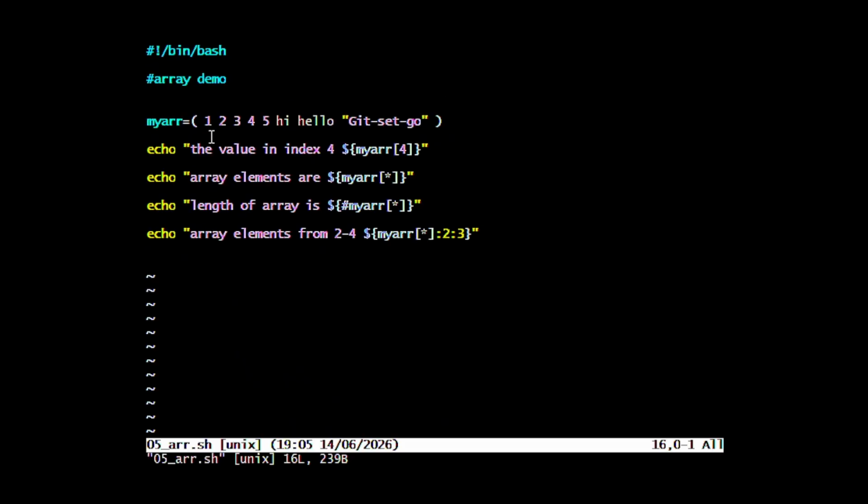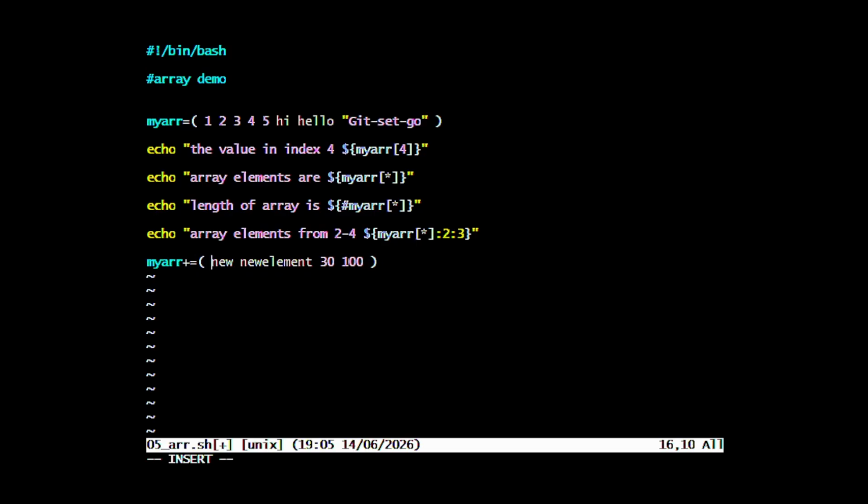See, currently I have only 8 elements in my array, right? If I want to add new elements, what I'll do is variable name. What is my variable name? Okay, for any reason it is not coming. Yeah, insert. My array is my variable name, right? I'll do plus equal to. I'll add new elements: 3, 10, 100, something, 30. I have added 4 elements here and I'll close it.